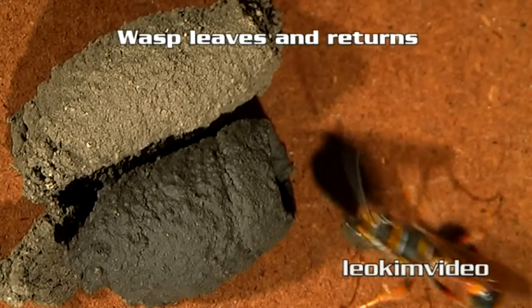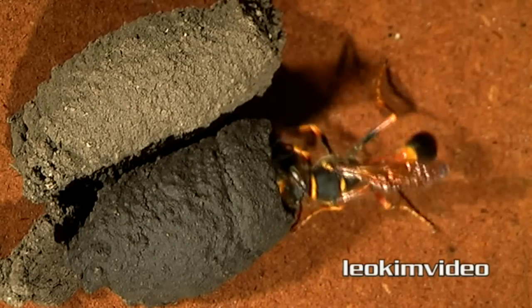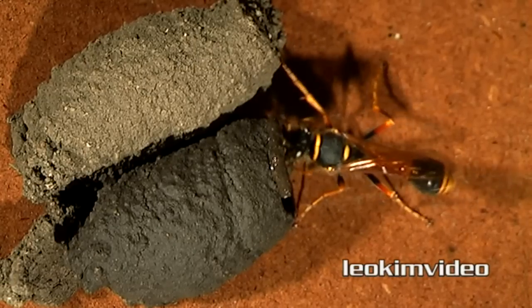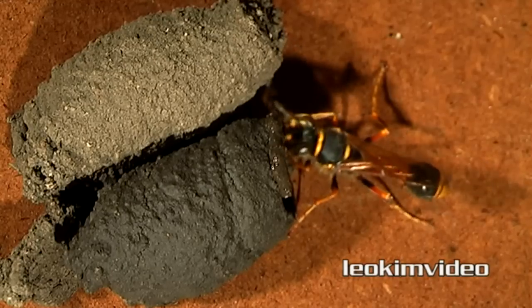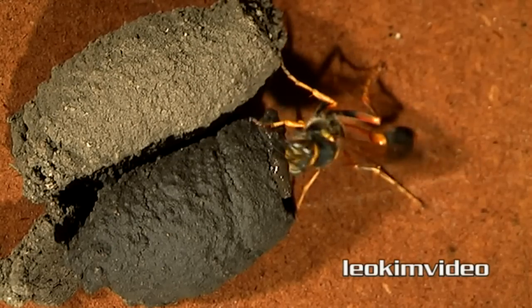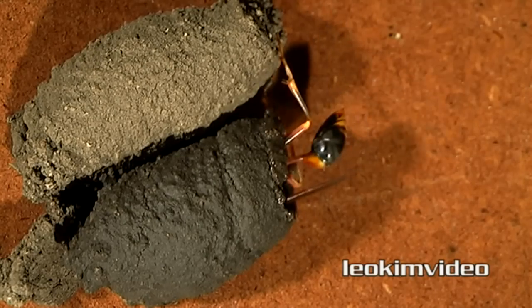When these wasps are creating these mud cells, there is a very distinctive and quite audible buzzing sound. Normally these cells are in fairly difficult-to-reach areas, and quite often in dark and reclusive spots. The frequency at which the wasp gathered mud and returned to do construction was anything between 5 to 10 minutes. To save time, I'll accelerate the construction footage so we get to the spider killing spree.